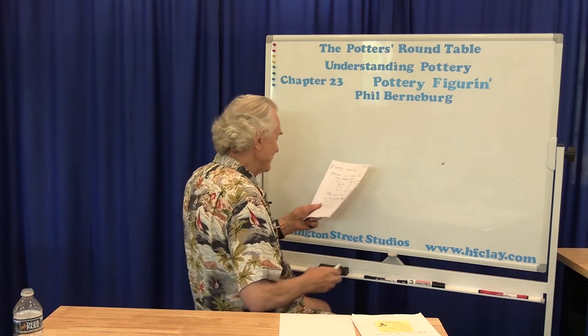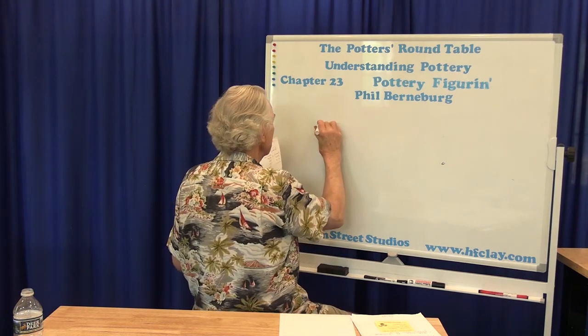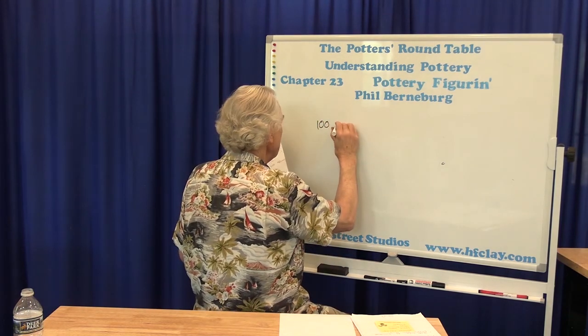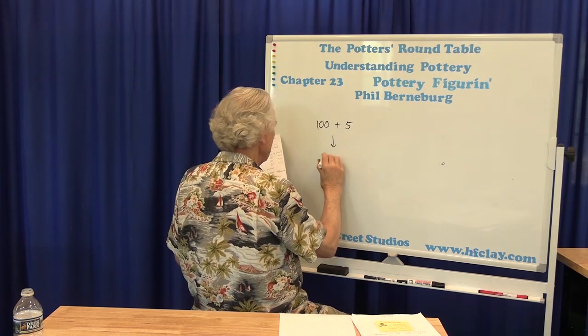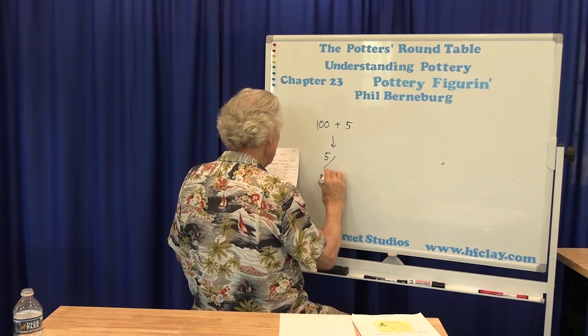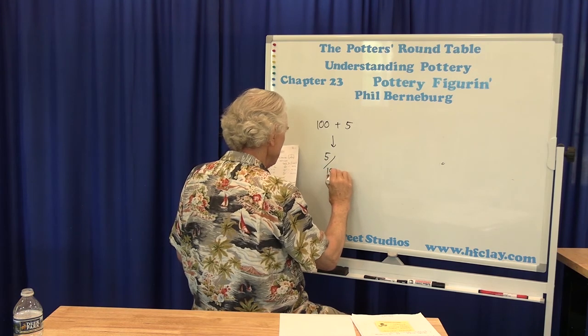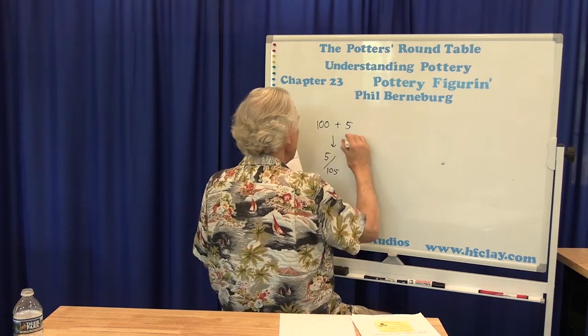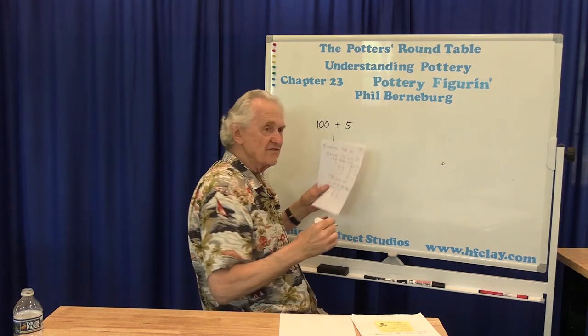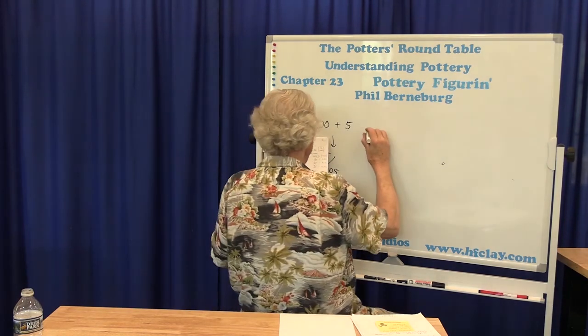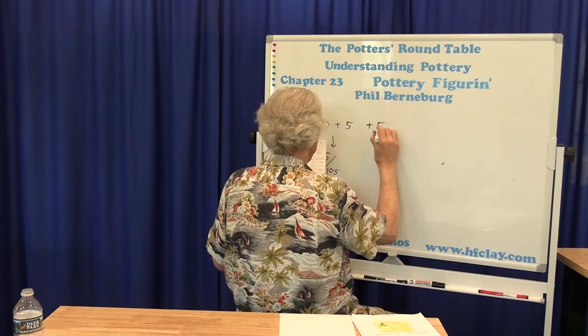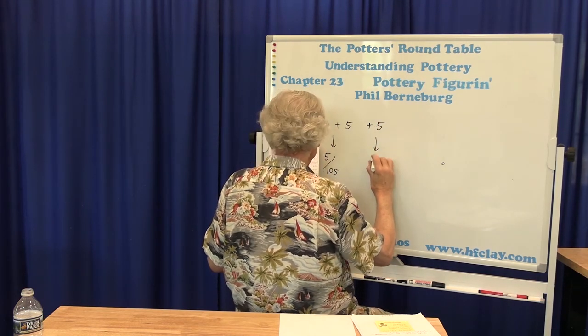So in this case, it's going to look a little different. I'm going to take 100 grams, and I'm going to add, let's say, 5 grams to it. And so at that point, the percentage would be 5 over 105, right? 100 plus 5. Now I take a sample. And then after I take the sample from this batch, I make another addition to it. So I add another 5 grams to it.